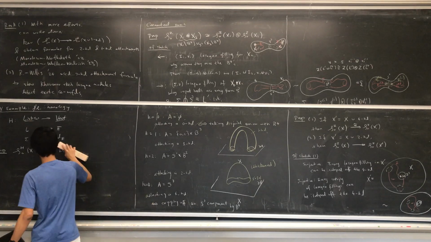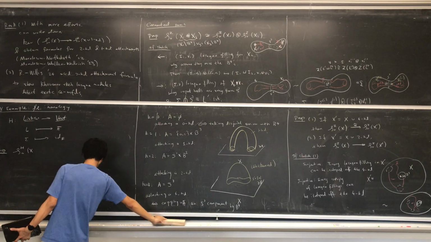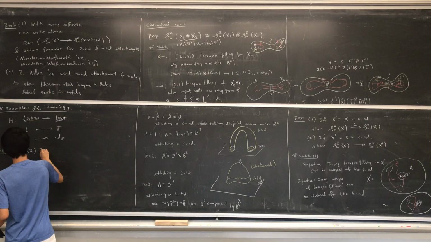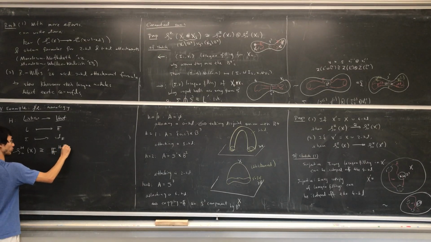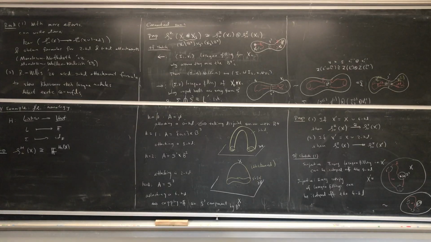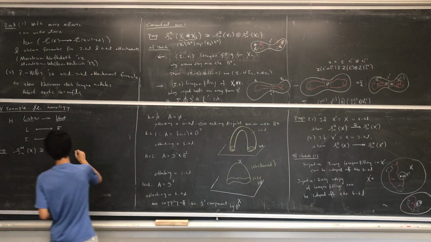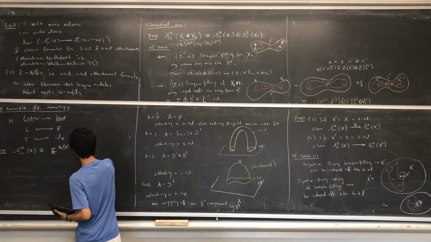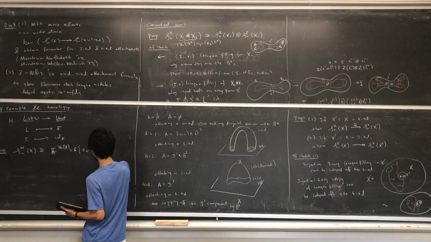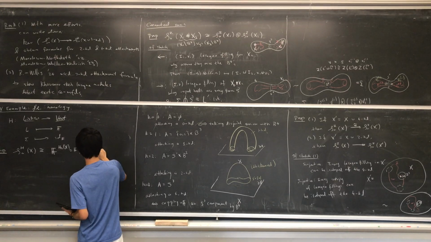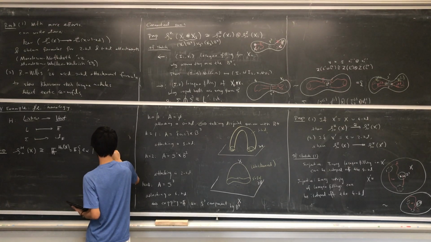Well, actually, let me just do it without the boundary link. This is going to recover more or less the second homology of your four-manifold. Then it's a vector space with one generator for each second homology class. So it's the vector space spanned by elements E alpha, one for each alpha in H2.